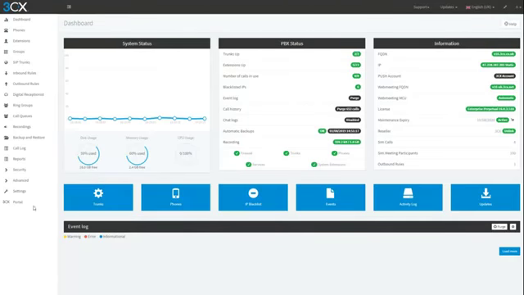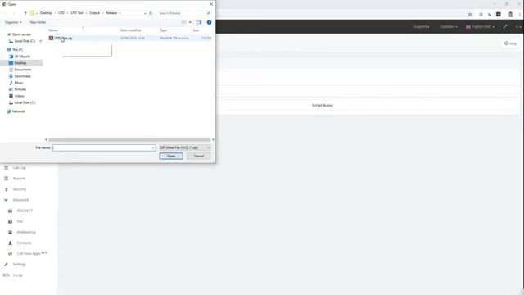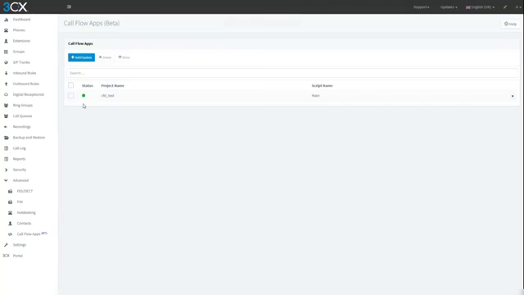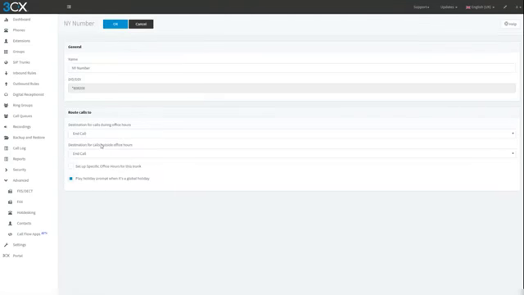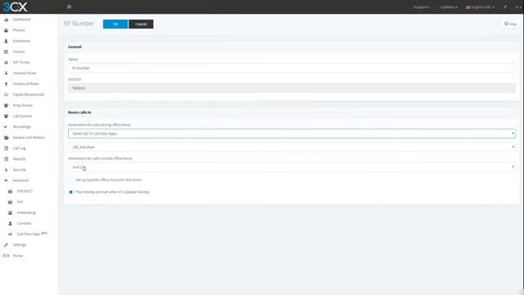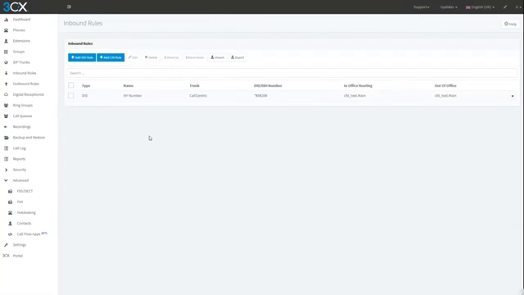and be ready for use. To add this to the PBX, all we need to do is go to the Advanced menu under Call Flow Apps and click on Add Update. We select our zip file that we have created, click on Open, and that will bring it into the list where we can see that it is now active, it is valid, and we can go and configure our inbound rule now. Our DID will go to our Call Flow app for in and out of office hours. Click on OK, and that is now ready for use.